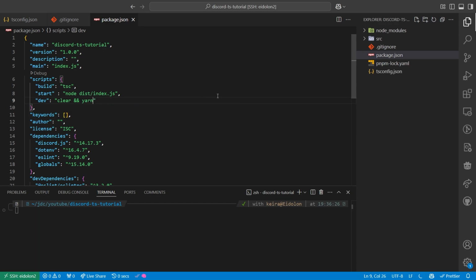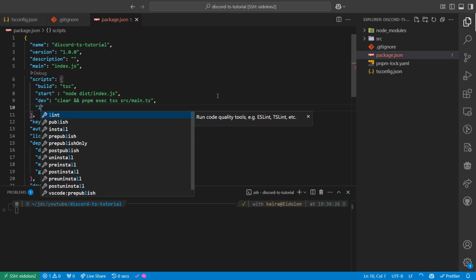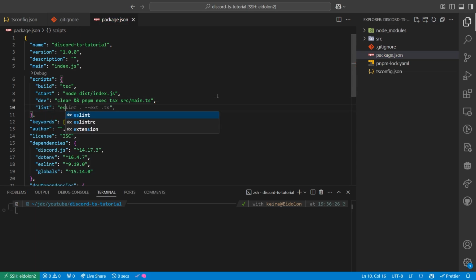If you use yarn, it's yarn exec, I think, and then npm exec or run. It might be run. I'm not sure. I didn't use it. Then tsx src/main.ts. You can change that if you choose to. I don't, because I usually just do it anyways, like that.